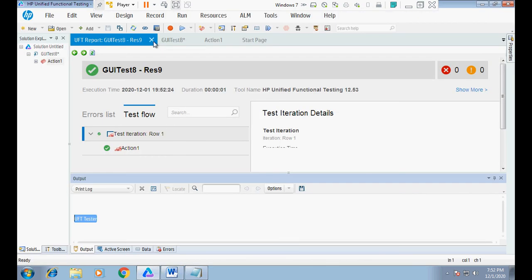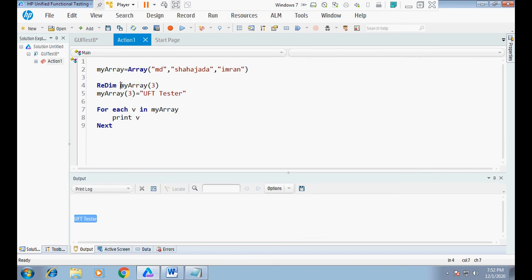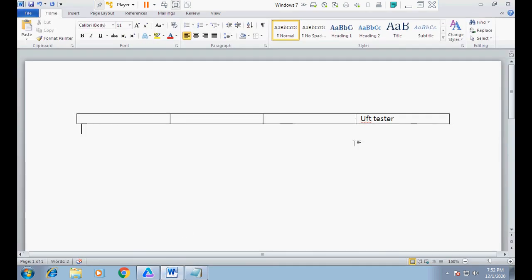Now if I use preserve here, it will not delete these 3 values from this array at line number 4. Without deleting, it will add an empty element at the end.